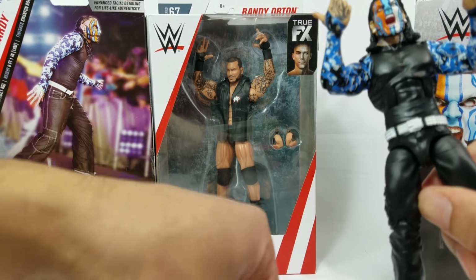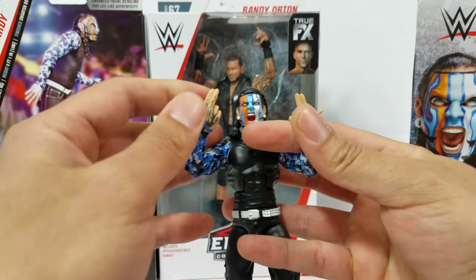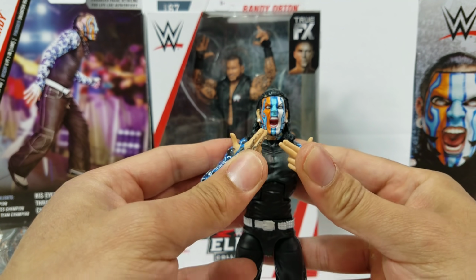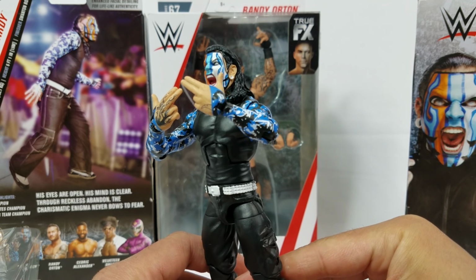I think if you were to ask me, how do I plan it? Obviously, if you're not playing with your figures, you're displaying them, right? This would be the method, dude. I think having them right there on the shelf with the two hands up. Now, if they were double jointed, bro, and you could actually bring it up closer, that'd be dope. But still, that is working really well for it, man.